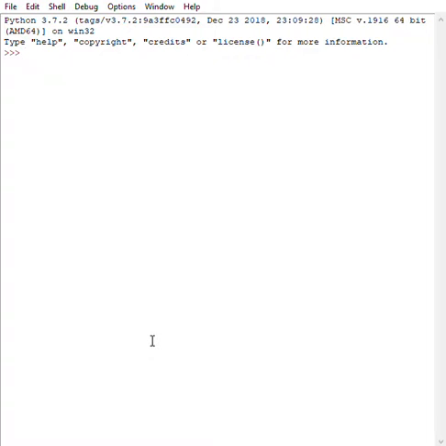Today I just wanted to make a short episode and show you what the Python shell looks like. This is where you can type each Python statement or line of code and step through it line by line, executing one line at a time.